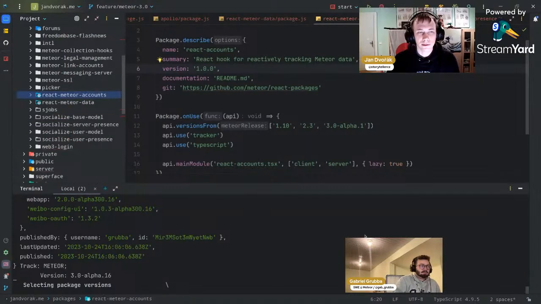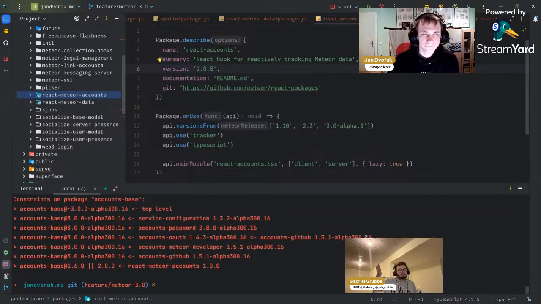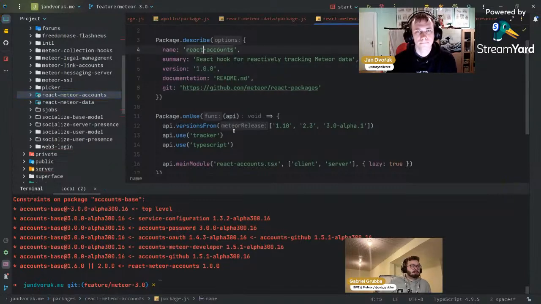So let's see. If it's an issue like this, can you just release the package? No, you will have to do a new alpha release, correct? Yeah, because in the core, every package or almost every package depends, like the GitHub one depends on the other one, and the other one depends on each other. I think you need to create a new version. Instead of version 1.1.0, try like 1.1 beta, something like this in the React accounts. Yeah.